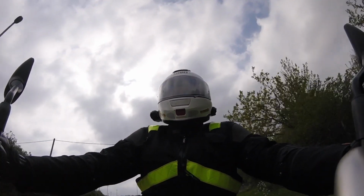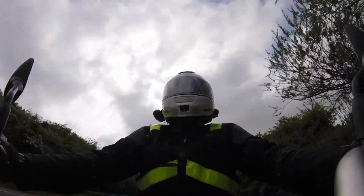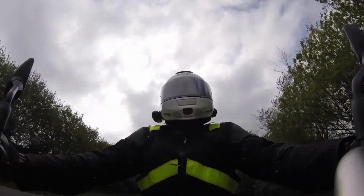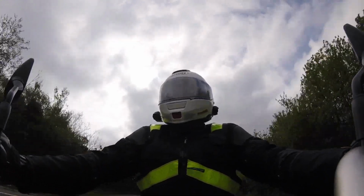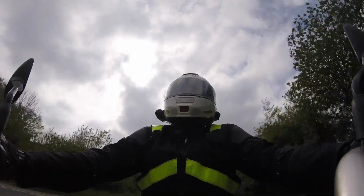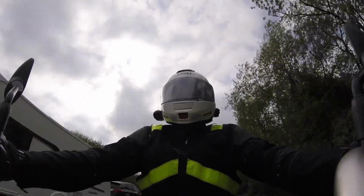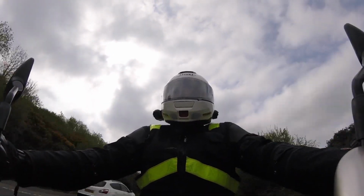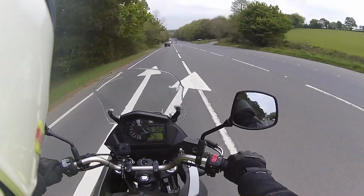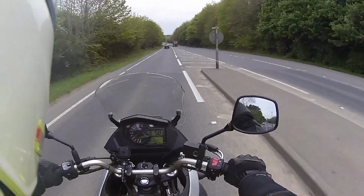Now, as I said earlier, this is the basic model, and you can get the V-Strom 650 XT, the Cross Tourer, and that comes with things like engine bars, the protection for underneath the engine, and spoked wheels, whereas this one comes with alloy wheels and no protection under the engine, although you can add all of those bits as extra. So I think the V-Strom 650 XT comes in at around £8,000 with those bits added, whereas this one comes in at around £7,500.